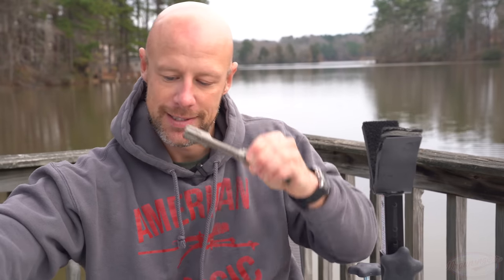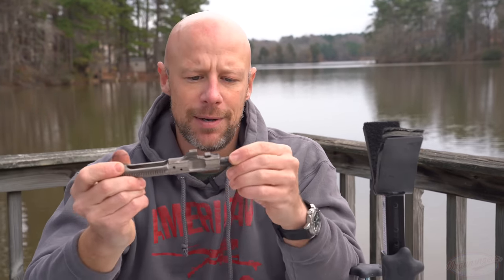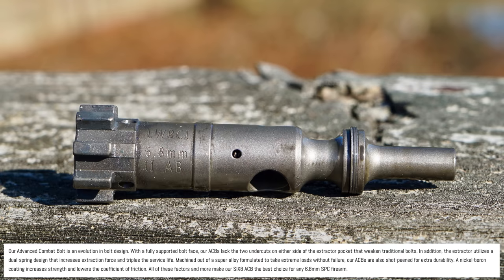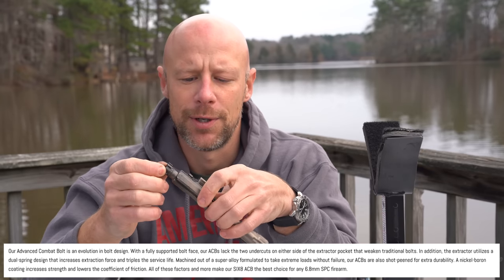So this is specifically designed to prevent that, as is their piston system itself. Up here on the bolt, it's marked 6.8. For those that don't know, the bolt on a 6.8 is a different size than a 5.56 bolt. It's just a little bit larger. It also works with 224 Valkyrie, for those of you that are familiar with that.